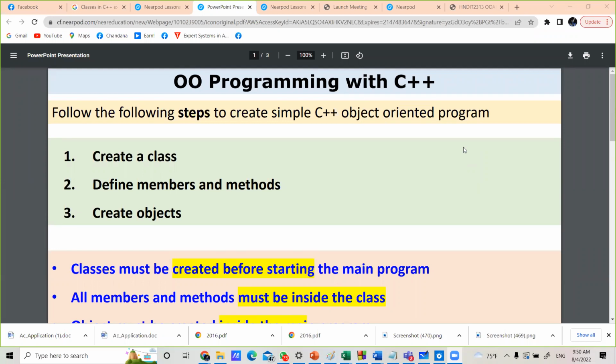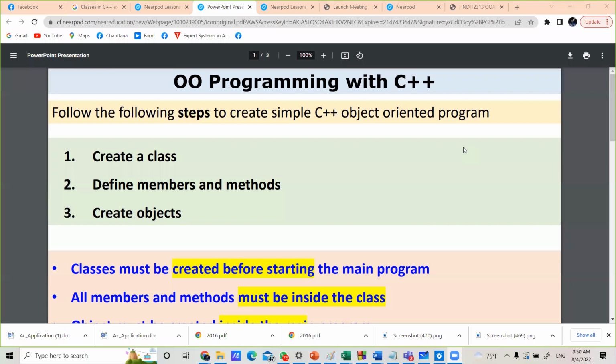Before that, once you have the problem, the first thing is you want to create the class. You have a simple idea about the class, but you still don't know how to create it using C++. Once you create the class, then you want to define the members and methods.